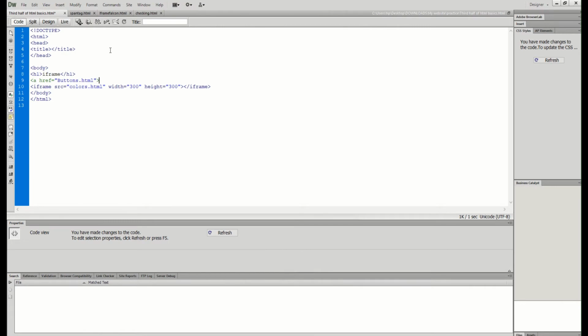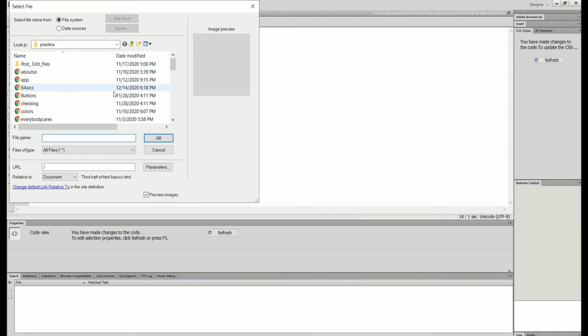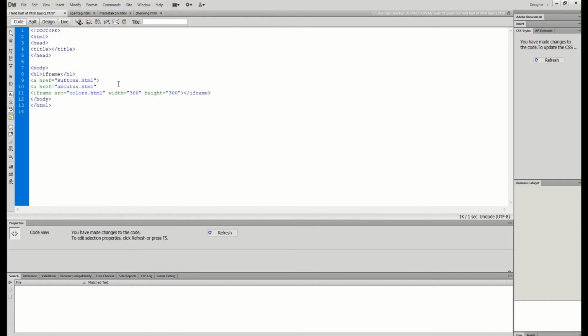I will put 2 files to show you the results also, and I will put about us. I want to increase this. We will put it in the middle. Align is center or middle, center, so we can see.